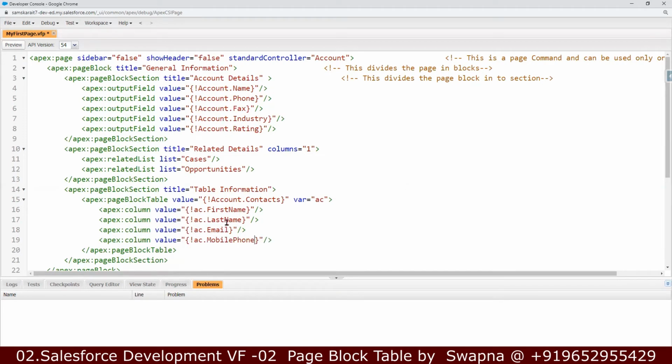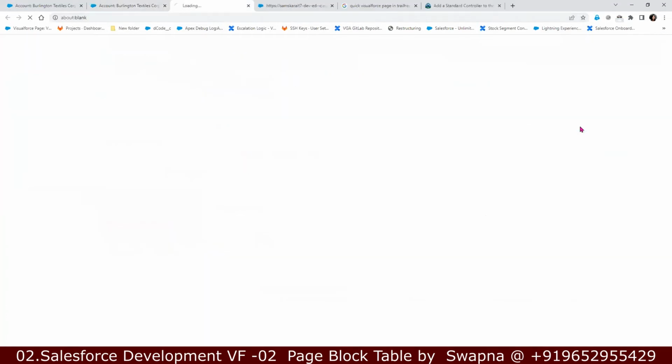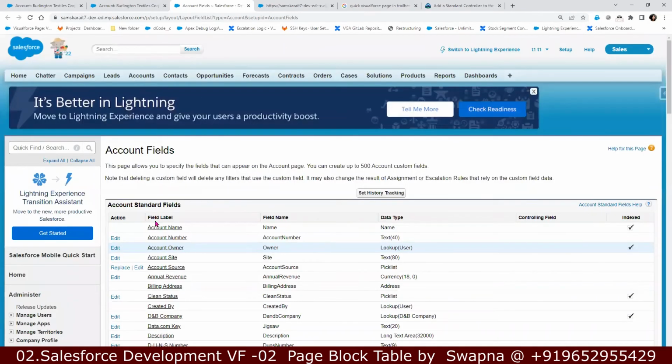Okay. Very important, whenever you are using the field name here, always use the API field name. Do not use the field label. There is a field label and a field name. Do not use the field label because the field label always has spaces. For example, Clean Status has a space, whereas the field name will not have a space, right?